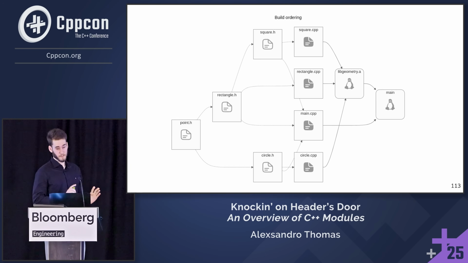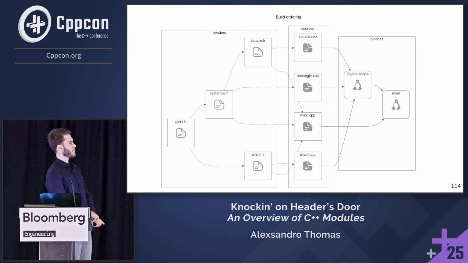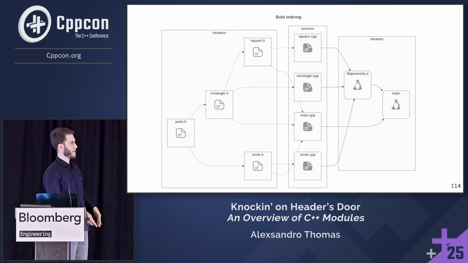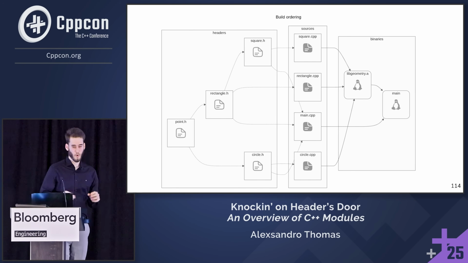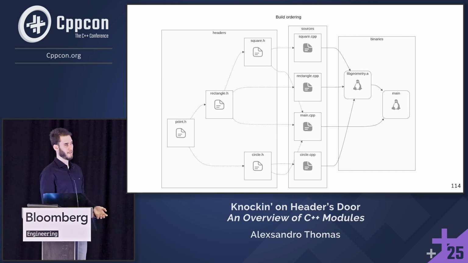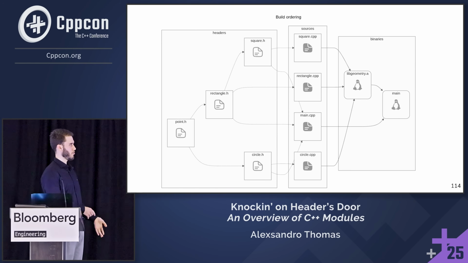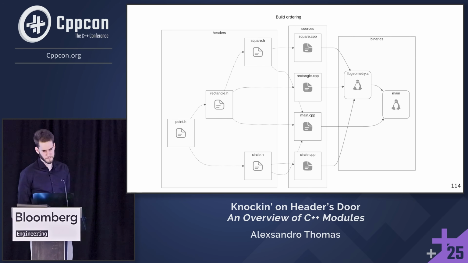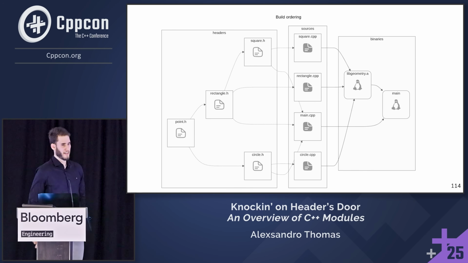That's very intimidating, but we can break it down into components. We just have our headers on the left side. We have our sources that are compiled independently because they just need the headers to compile. And then the only thing that really needs this ordering is that the binaries need to be generated only after the source files are compiled into objects, and then main also needs lib geometry to be compiled first before linking into it. And that's what's called an embarrassingly parallel build, because everything can basically be compiled at the same time.